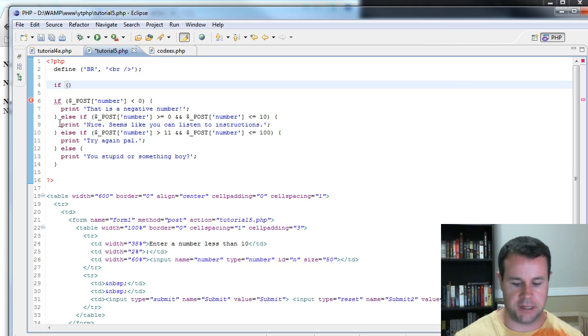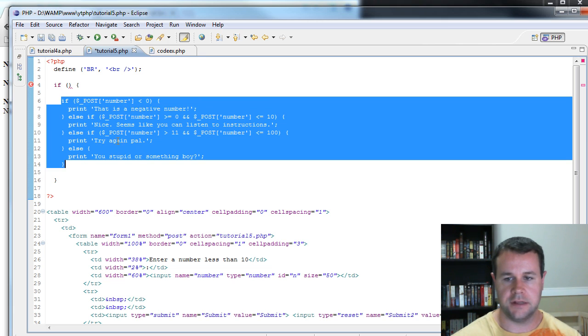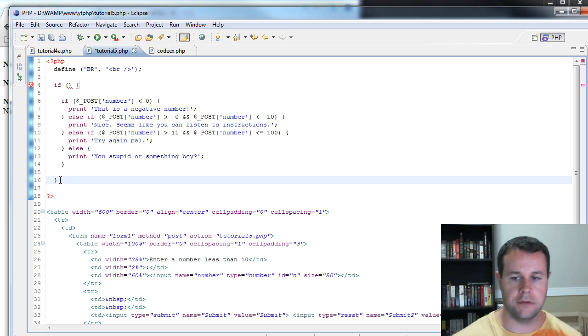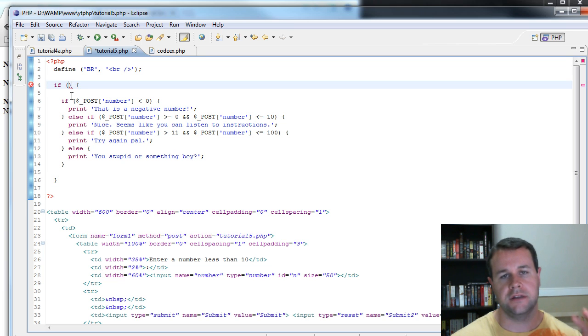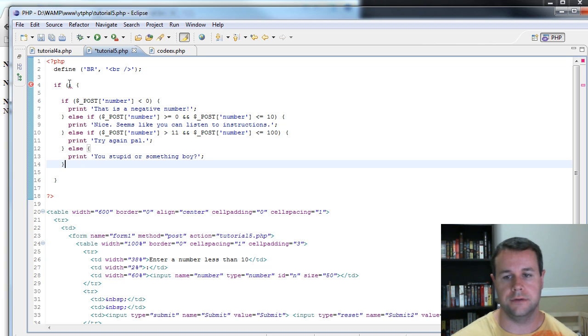I'm going to write an if statement. I'm going to open my bracket, and then down here, I'm going to close my bracket. I'm just going to indent this so you can see what's going on. And now you'll see that if I just hover over this, it identifies that here's the if statement opening and closing, and this code is inside of it. So now what will happen is it will check this condition, and if it's true, it will run all this code. If it's not true, it won't run the code.